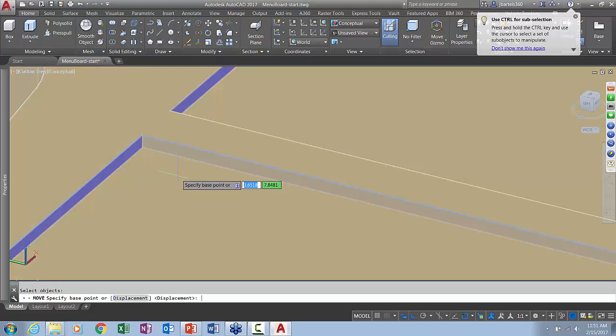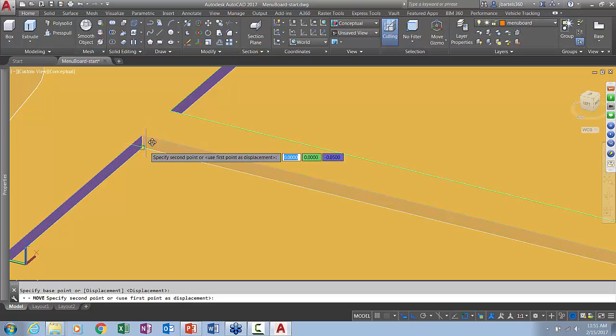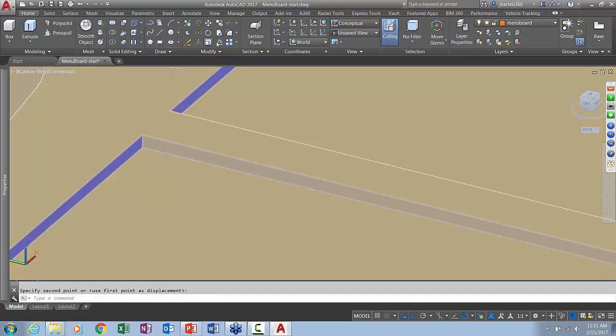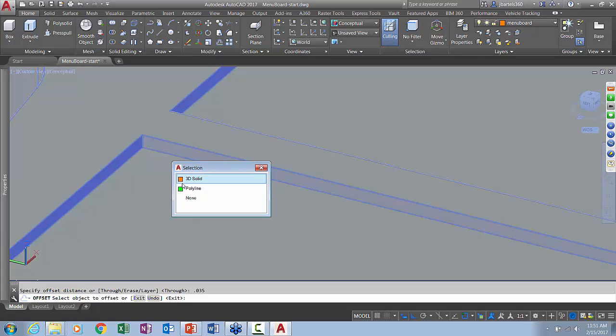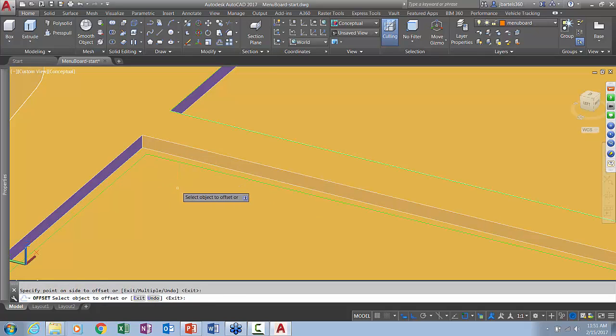I want to move this polyline from the top end point to the bottom, and then I want to offset this. Let's offset. What's my distance? I'm going to estimate here 0.035, and I'll click that edge. I want to offset my polyline in. Perfect. So the selection cycling, great tool when you're modeling, makes it easier to select your stuff.